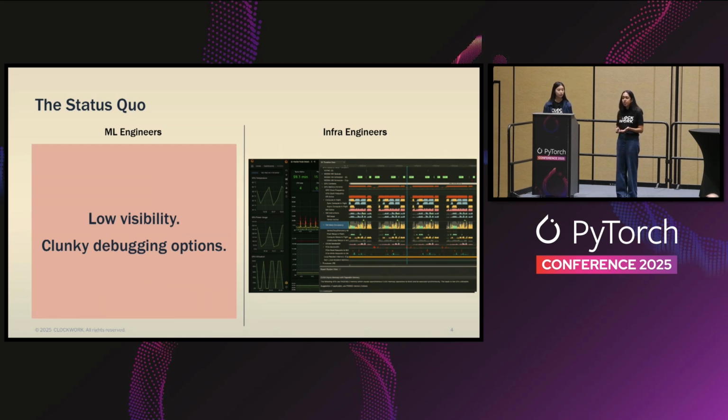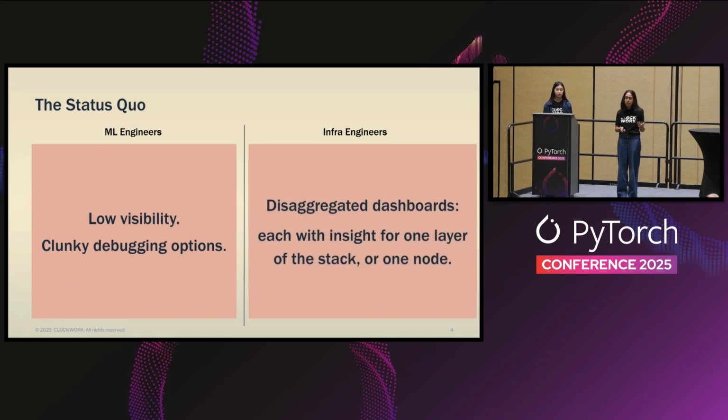This means that the infra engineer can't easily or effectively pinpoint why a particular job has slowed down. Not only that, but they can't adjudicate which of the many infra anomalies and alerts they're seeing on a daily basis is actually most tangibly impacting the health and usability of their cluster. It's here that we step in.